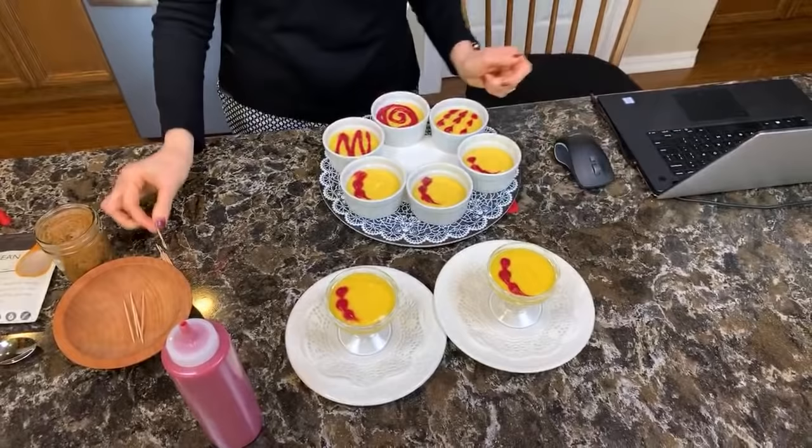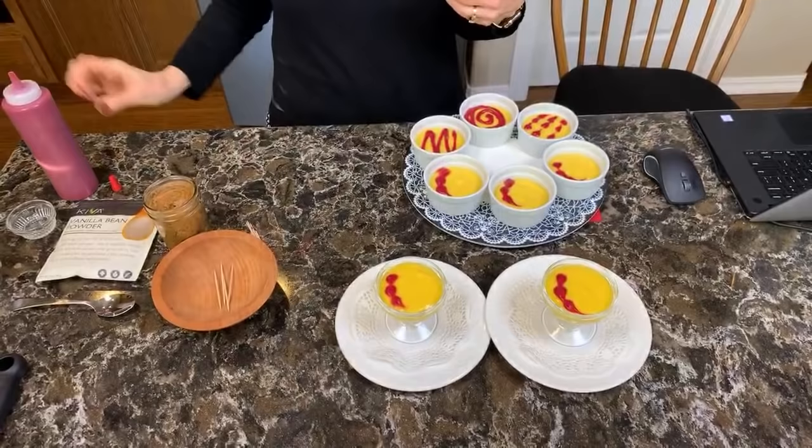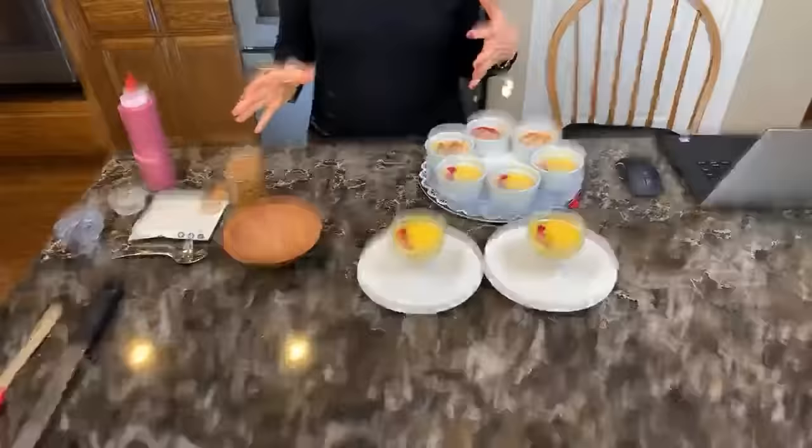It just elevates a really simple little fruit dessert. Instead of just serving mango and raspberries, it makes it feel more special. And then you get to eat it with a spoon. If you're watching your weight, trying to lose weight, or just trying to eat healthy, this is a wonderful way to do it because it won't cause cravings, won't derail your weight loss efforts, and it's completely healthy and very pretty as well.